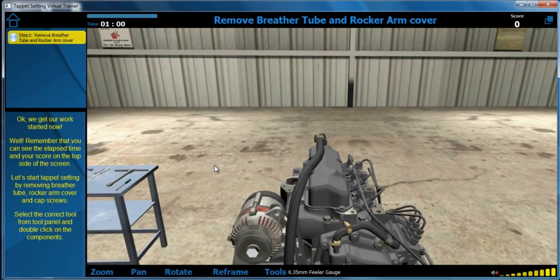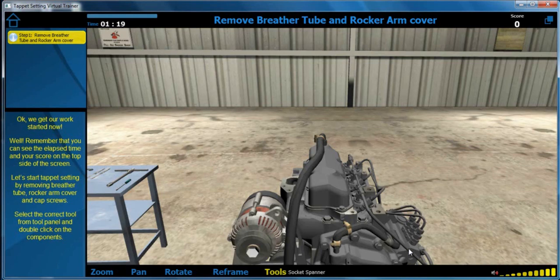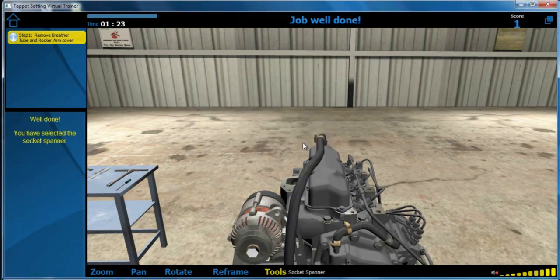Let's start tappet setting by removing breather tube, rocker arm cover and cap screws. Select the correct tool from tool panel and double-click on the components. Well done! You have selected the socket spanner.